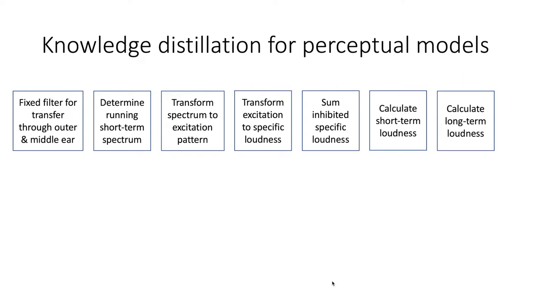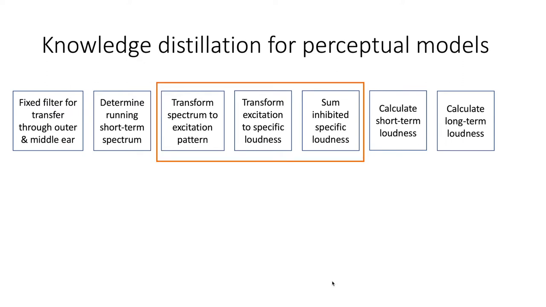Here we have the Cambridge Loudness model. Like many good perceptual models, it is accurate but complex and slow. It considers the transfer function through the outer and middle ear, calculates excitation patterns at the cochlea, and several other aspects of loudness. Most of the computation time is spent on the excitation patterns and converting them to loudness. But all that this block in the middle basically does is convert the spectrum to a single value — nothing but a non-linear regression from a high-dimensional input space. That is something where neural networks are very good and extremely efficient. You can use this strategy for other hearing models as well; they just need to regress from spectra to something else, for example speech intelligibility.